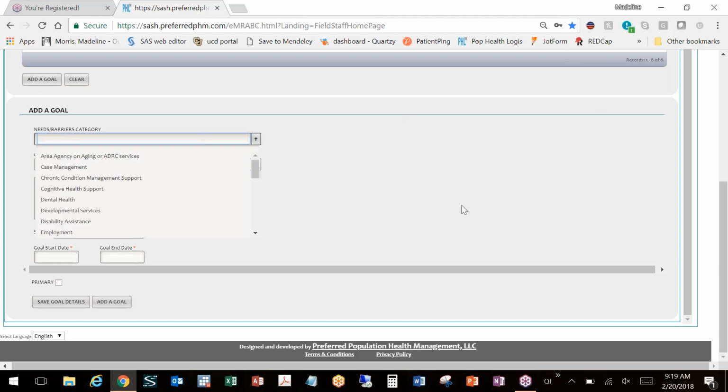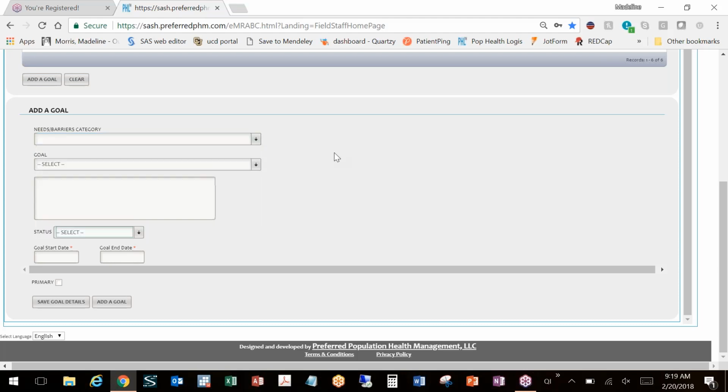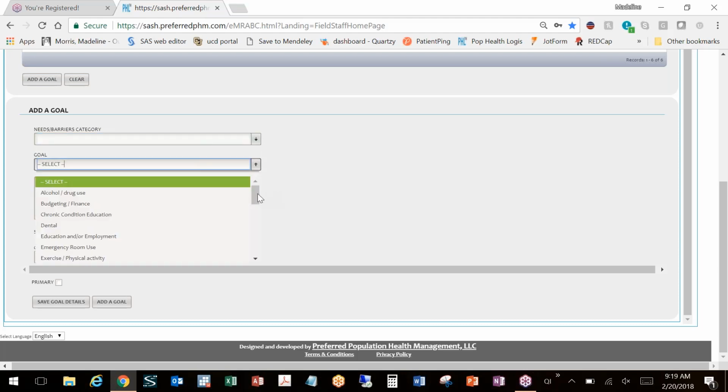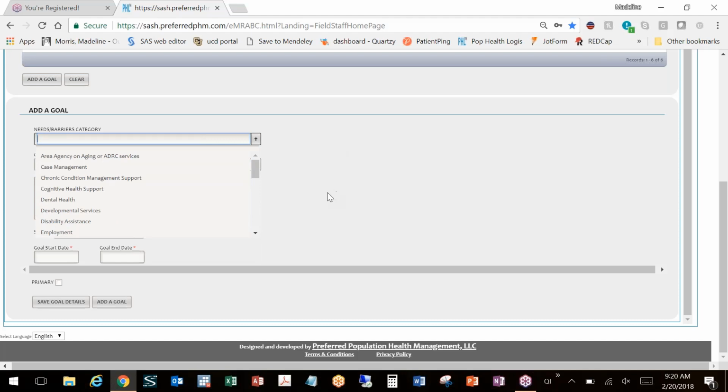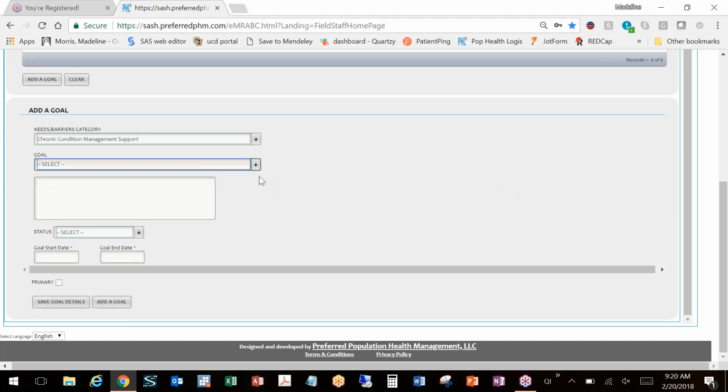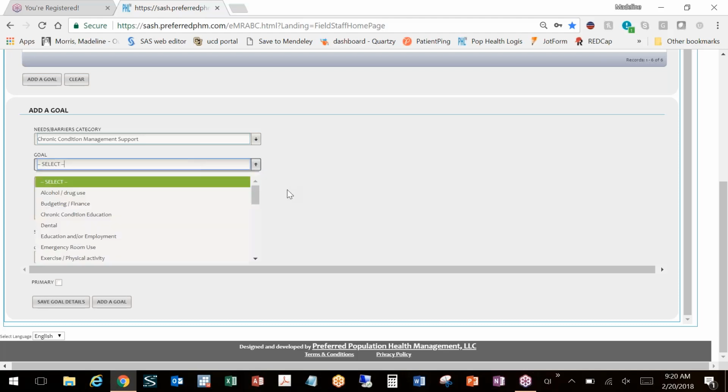All right. So the first drop-down will be the needs and barriers category. So you can pick one of those that you want to focus the goal on, and then pick a specific goal, which is more of like a goal category. So for instance, you could do chronic condition management support as the needs and barriers category.